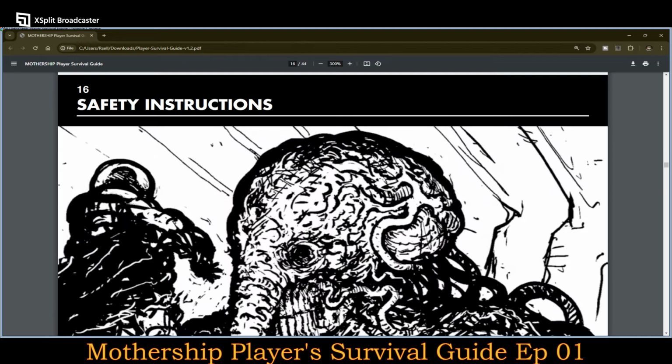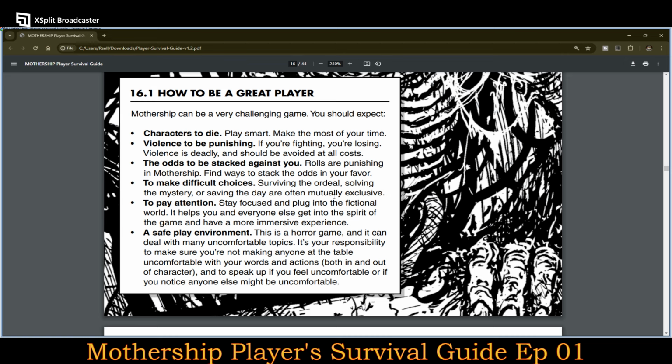Safety instructions. I'm going to zoom this out a little bit so I can see what's coming up ahead. So Mothership can be a very challenging game. You should expect a character to die, violence to be punishing, the odds to be stacked against you, to make difficult choices, to pay attention, and a safe play environment. This is a horror game and it can deal with many uncomfortable topics.